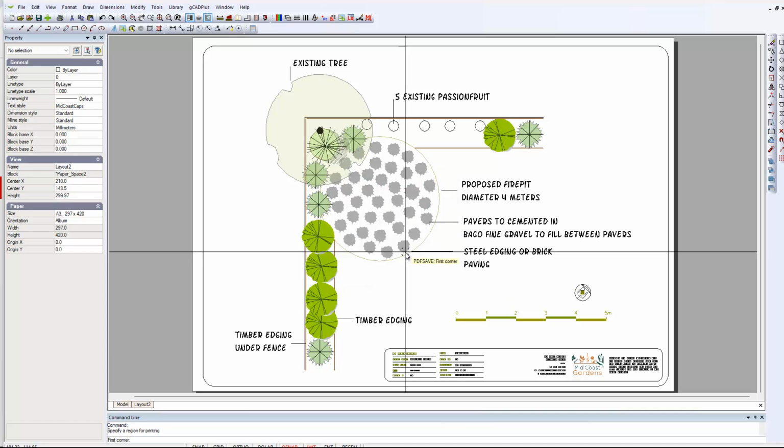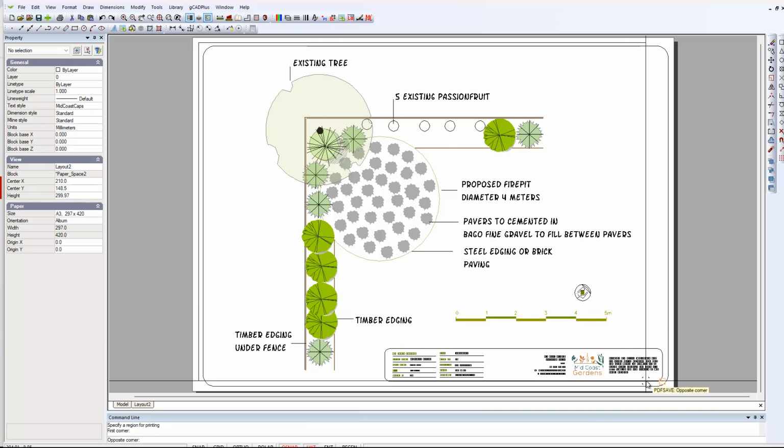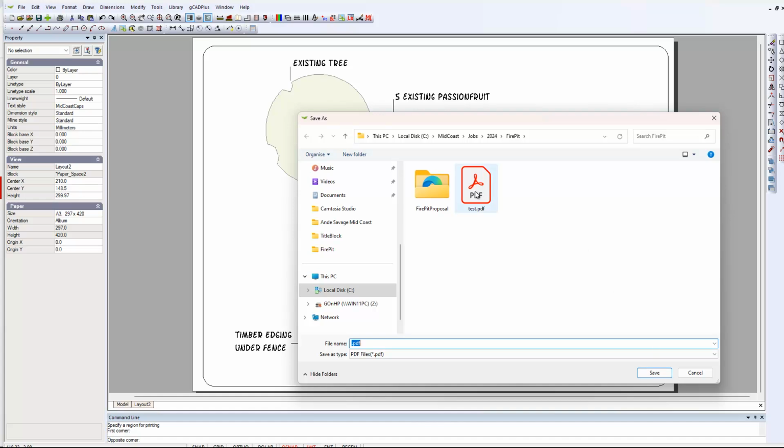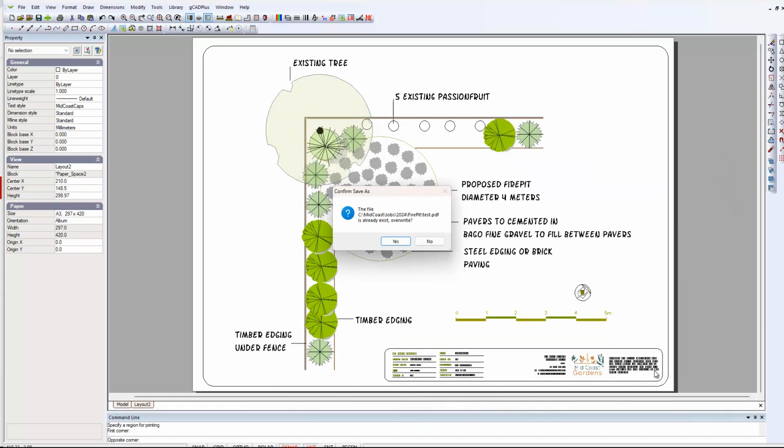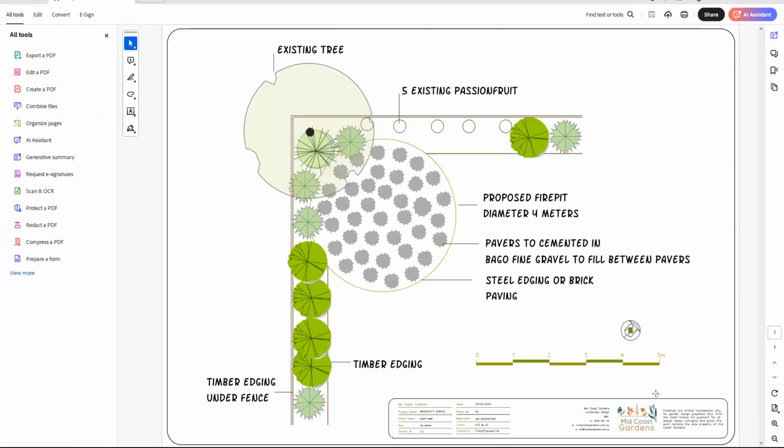I'd like high resolution, and so I just pick outside the area, and I'm overwriting a test one, that'll create a PDF version of this design quickly and easily. And there we are. Nice fine printing, and everything's very clear.